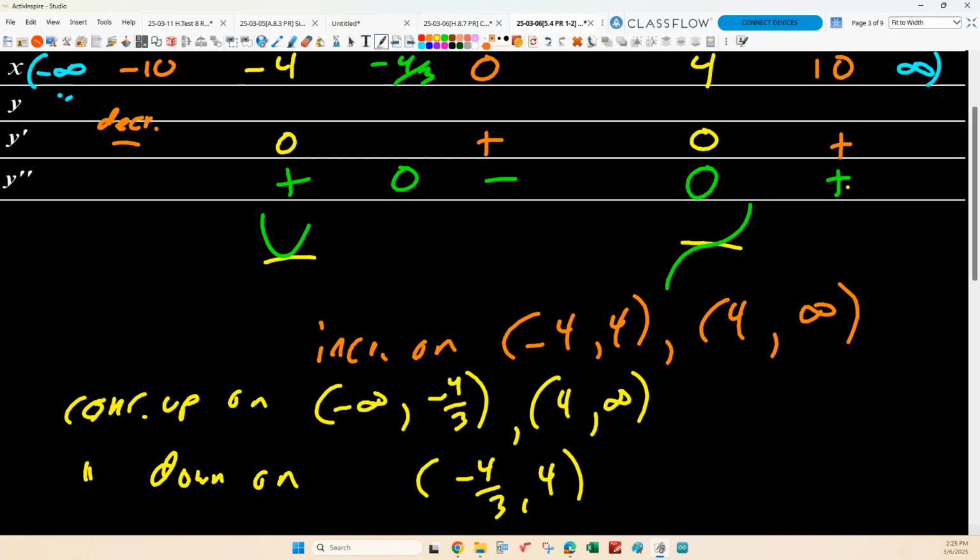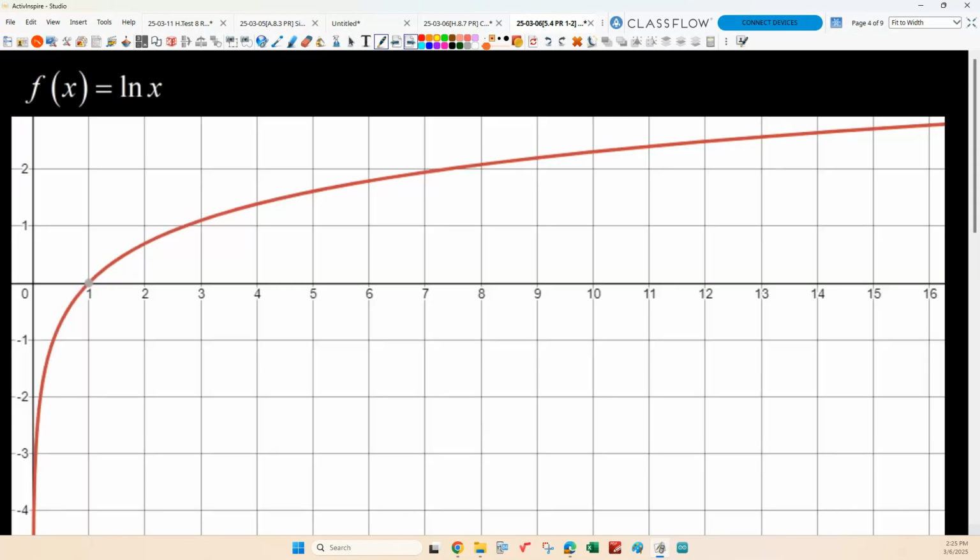All right, so the next step would be dealing with some functions that involve logs. You guys need a little practice with this because you just aren't super familiar with log functions yet. Just remember what a log function looks like, and that's very helpful. The domain of a log function, f of x equals log x, is just all positive numbers. You can't input 0 because it's asymptotic on the negative y-axis. As x approaches 0 from the right, the log function approaches negative infinity, but it goes forever to the right.